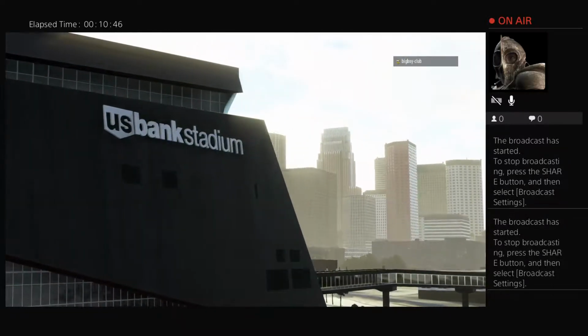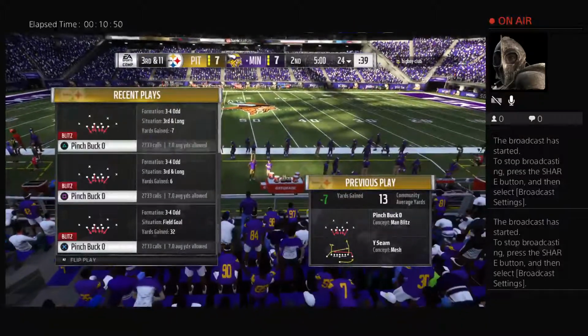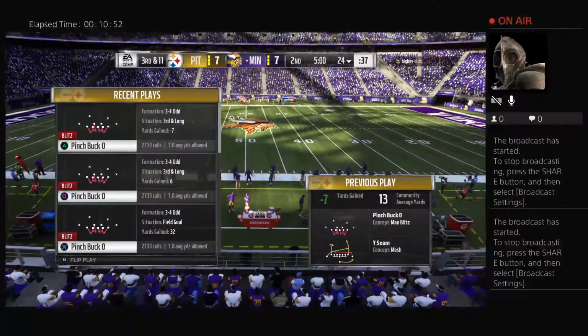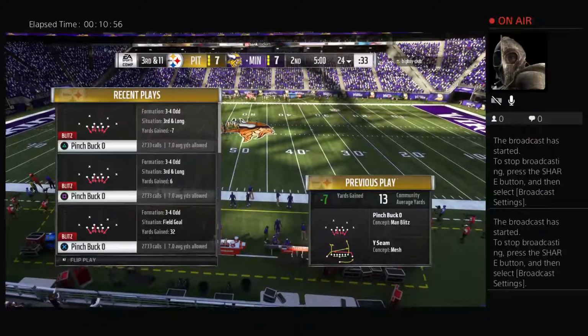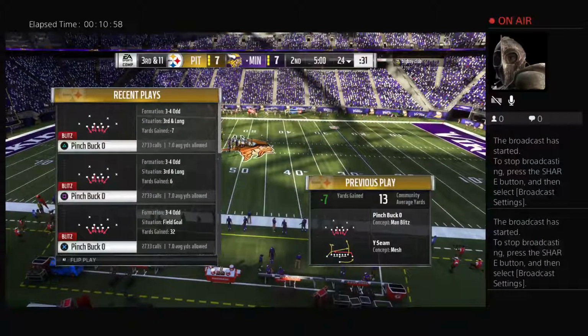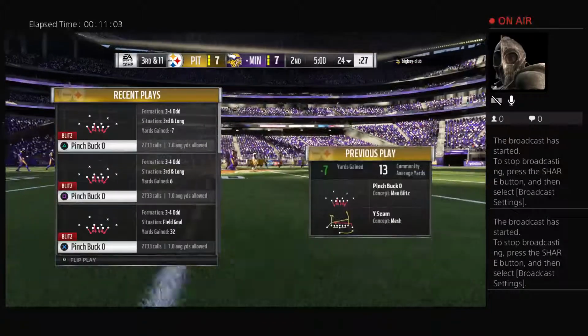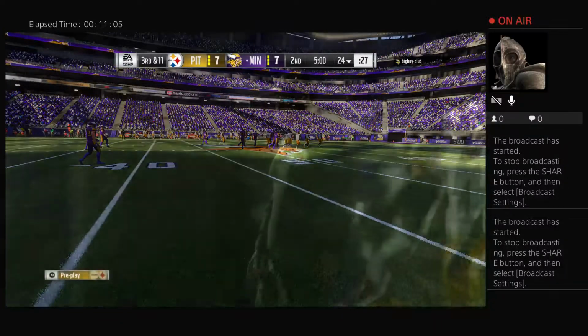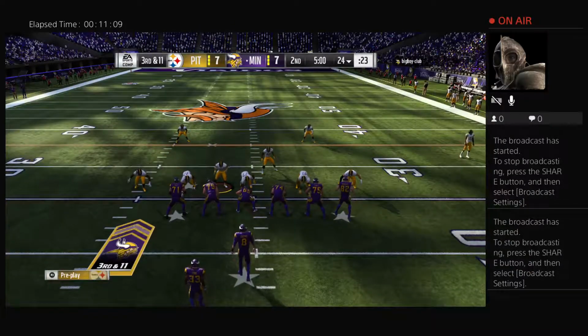What you're hoping is that you figure out and you see and get a clue that maybe there's going to be some pressure coming at you, and you change the blocking schemes. Maybe you go to max protection. The biggest ones, maybe you bring your running back in to try and keep you clean. But in that case, that didn't happen. 0 accountability, and a sack resulted. Cousins with work to do after the sack as he brings his guys up on a 3rd and long.